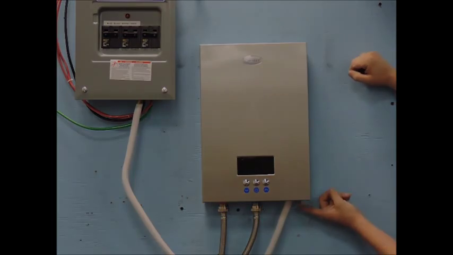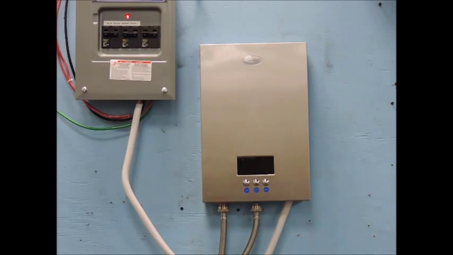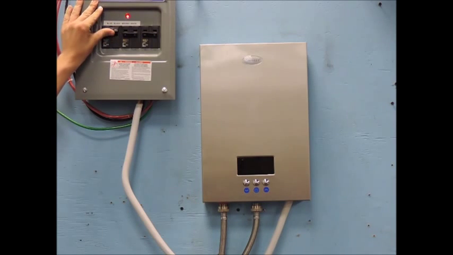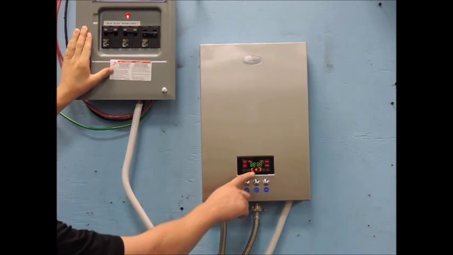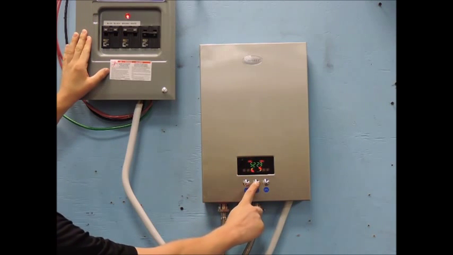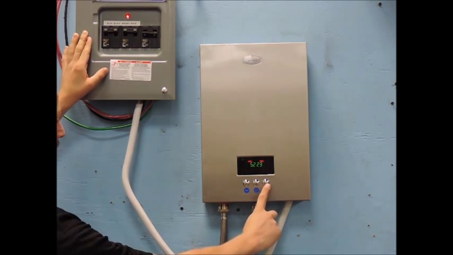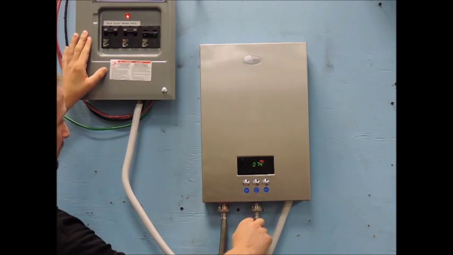Once the cover has been properly reinstalled, you can begin to switch on your breakers to allow power to the unit. You should see the display power up and also hear an audible beep indicating that the unit is receiving power. You can change it from celsius to fahrenheit by turning it off to standby mode and pushing the up button then turning it back on.